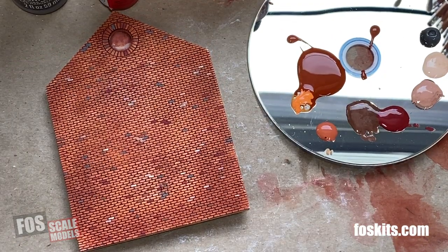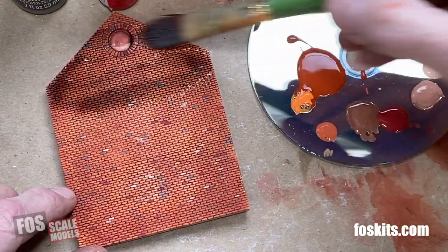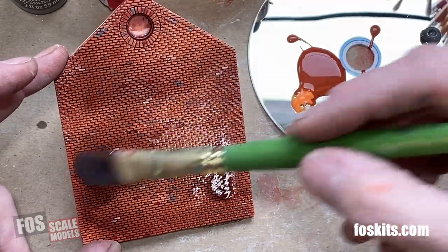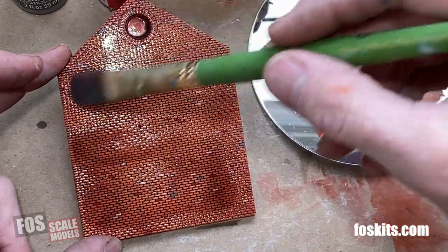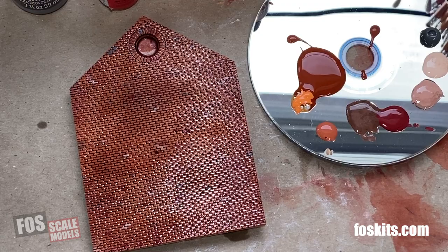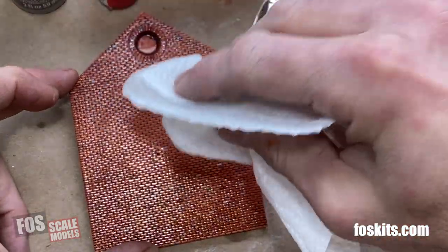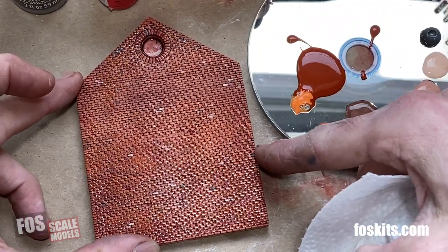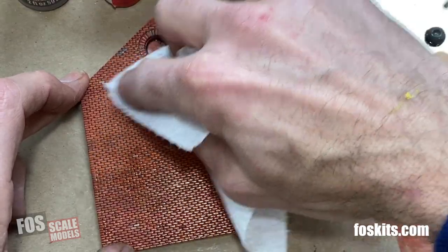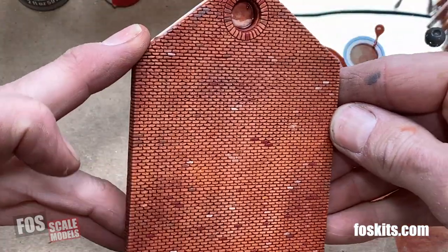What I'll do is take the wash and apply the Driftwood wash over the entire wall — I'm just trying to keep everything blended together. Right now it looks a little too shiny because it's wet, but most of the alcohol in this wash will evaporate. You can always help it along with a little blotting. Just a word about blotting: since this is HydroCal, don't press too hard, because if there's one little crumb under there it will cause the wall to snap.